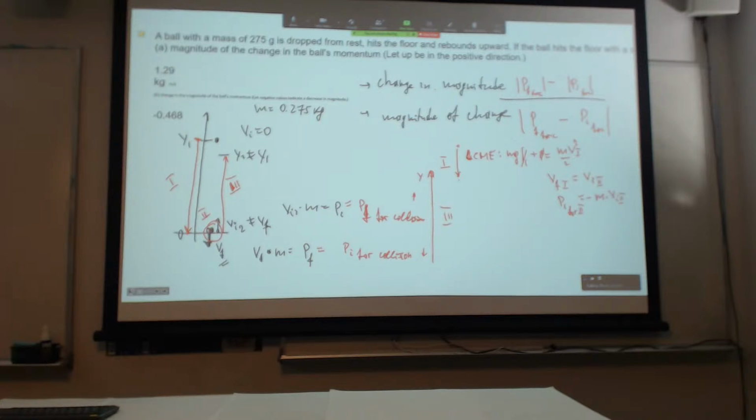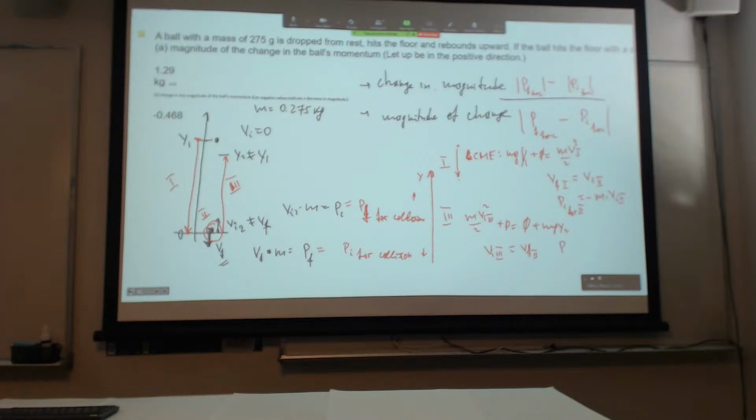Now, the process number 3 tells us that at the bottom, there is only kinetic energy. That's initial energy for the process number 3 and no potential. But at the top, it stops. There will be no kinetic, only potential. And that gives you that speed. It is initial for the 3rd process, but this is final for the 2nd process.